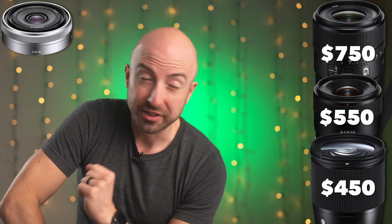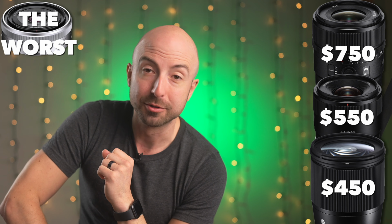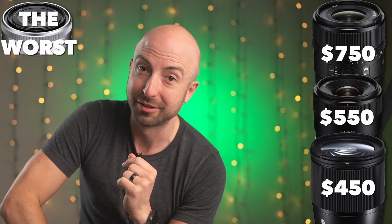Value. Since this is a G lens from Sony, we're not expecting it to knock it out of the park here. Let's see how we do. We have this 15G at $750. Compared to full-frame lenses, that's not that much. But the 11-1.8 is $550, $200 less. We have the Sigma 16 1.4, very close, $450, almost half. And we have the old Sony 16 2.8 for $250, but that lens is absolute hot garbage. I used to have one.